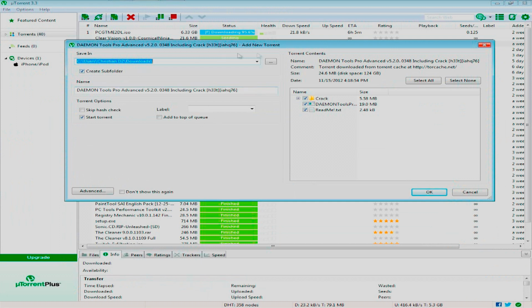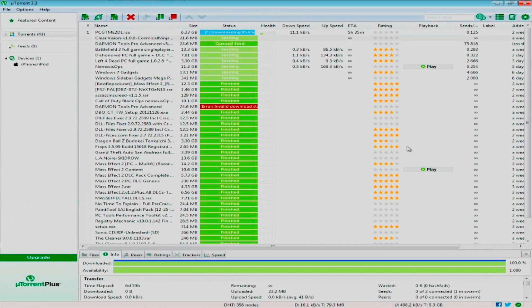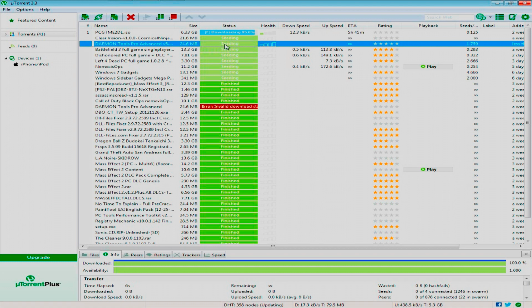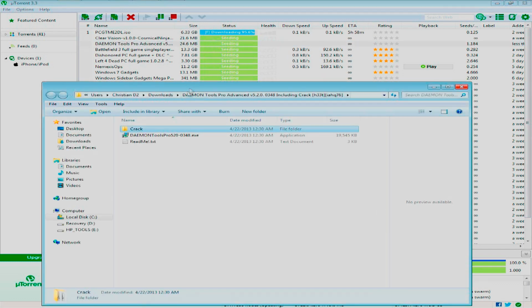Here you go. This is what you'll be greeted with. This is the cracked Daemon Tools, the executable with the README right here. So hit OK. This is relatively fast, guys. I already have it, so it should say checked or queued seed because it's, again, 24.6 megabytes. Very fast. So it'll download for you guys very fast. So I already have it here, and we're gonna double click on it. If you want to stop the torrent, again, left click, hit stop. But again, guys, seed it as long as you can, so everyone else can enjoy this software.